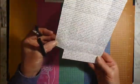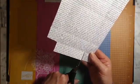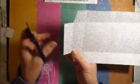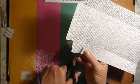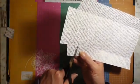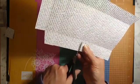So all I'm doing is cutting down that one there, and then I'm just going to miter that one on the angle up to that one. So that's that one, and then I'm going to cut along all these score lines down to that first score line. So you're just cutting down all these, and you've got another one there, I think.